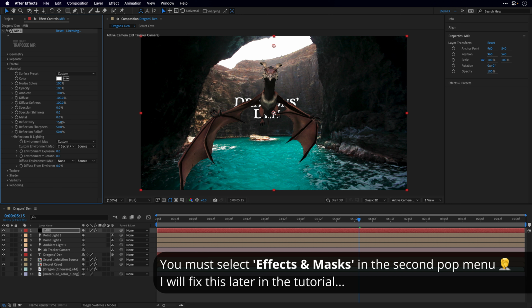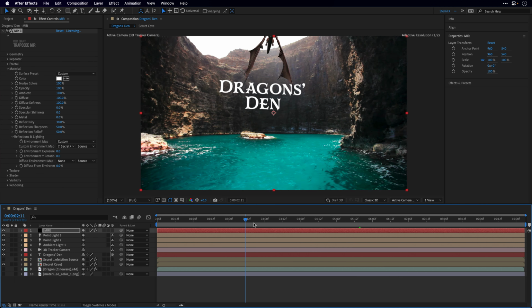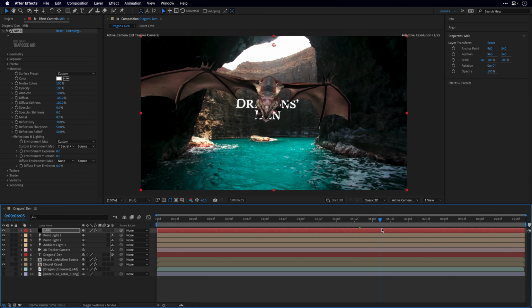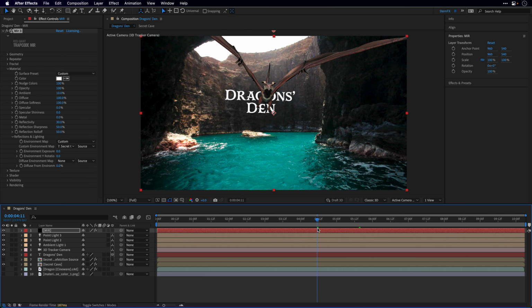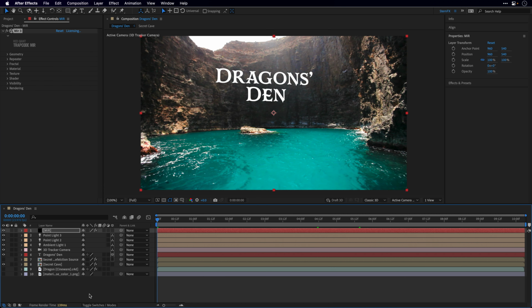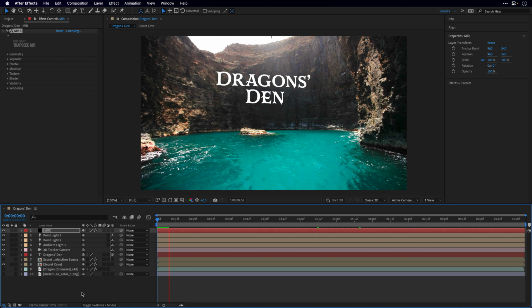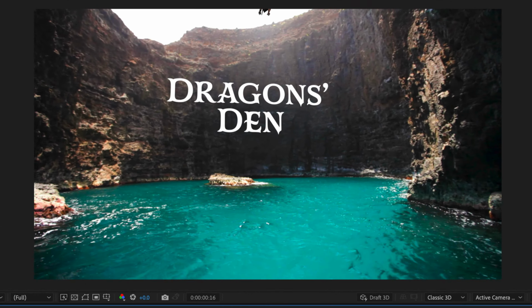So now I can play with the reflectivity and see, maybe I want to raise it, I don't know, a touch more. So depending on the footage that you are using, and again, it's a little bit of a cheat. It's not a real 360-degree HDRI image, but it should sell the illusion. All right, so I'll close up the material. I'll go to the beginning and I'll preview again to see how this looks with the modified material settings.